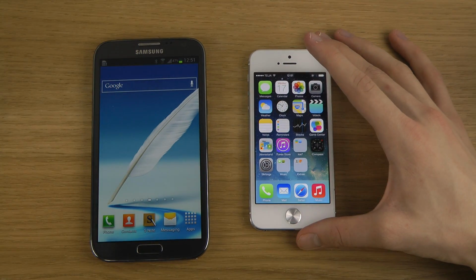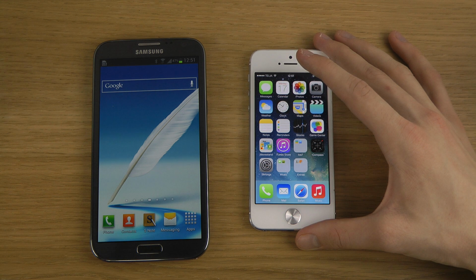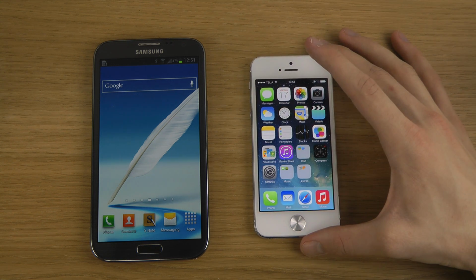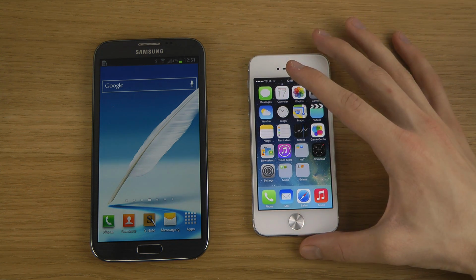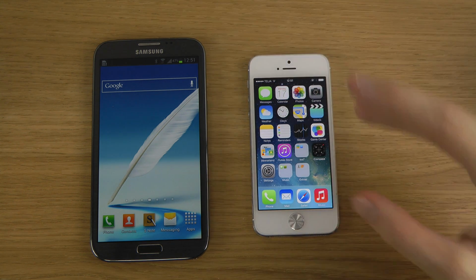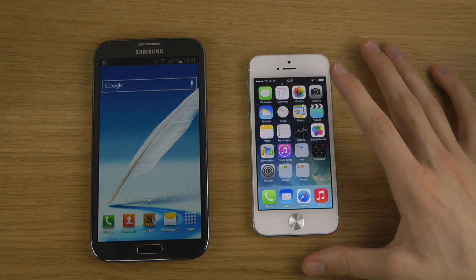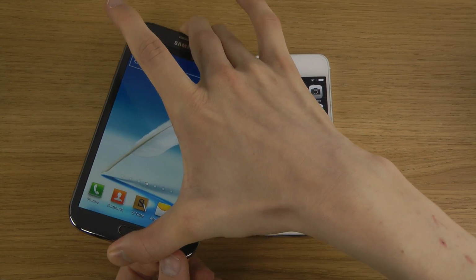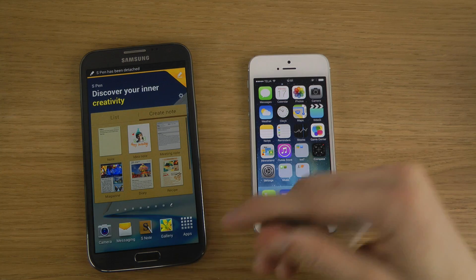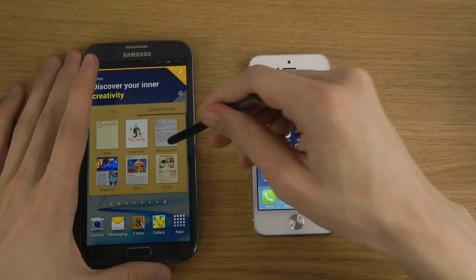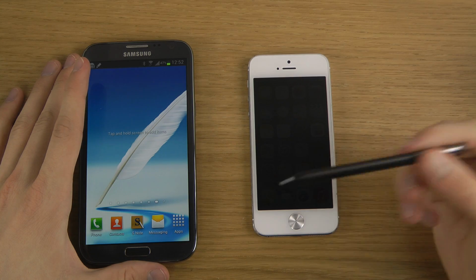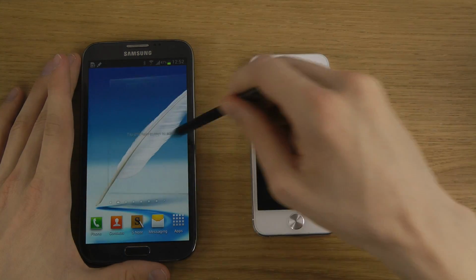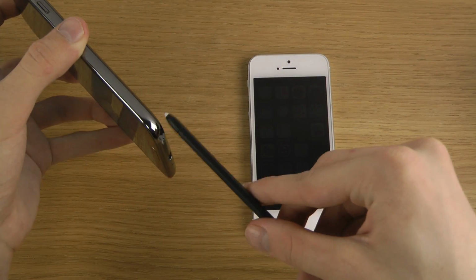If you haven't seen that video, you should definitely check it out. So the Galaxy Mega 6.3, just a quick little introduction here. It's this new Samsung phone that's super big. It's kind of like a Galaxy Note in terms of its size. It's way bigger than the Galaxy Note though, but it doesn't have the S Pen, so that's the main key feature here. And also it has a little bit lower specs than the Galaxy Note 2 because they're trying to focus a lot on just having that bigger screen.